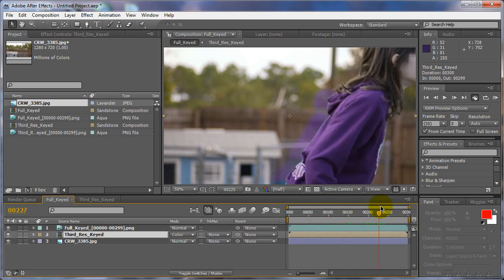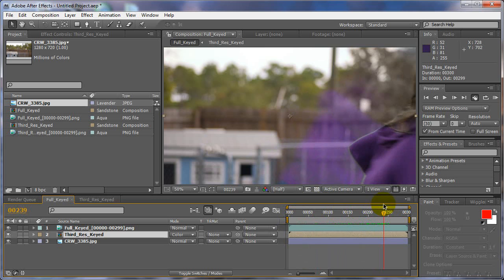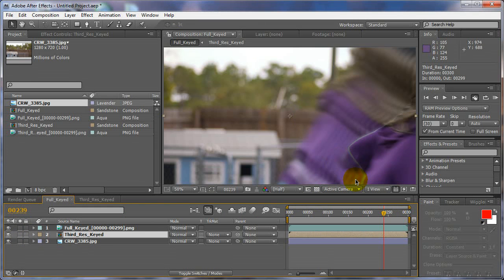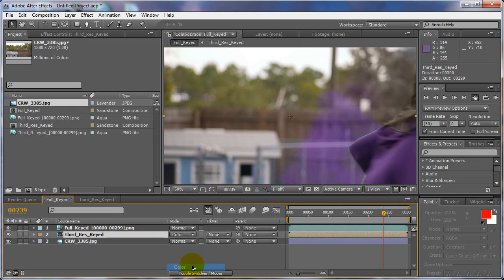That's going to work when we add the outline to it. You know, that looks all fine and dandy for now. It looks a lot better, of course, when you add this to it, but that's not what we want. We don't want to add that to it yet. I mean, you can go for that look if you want that look. That's fine. But we're going to go ahead and turn that to color and just leave it at color for now.